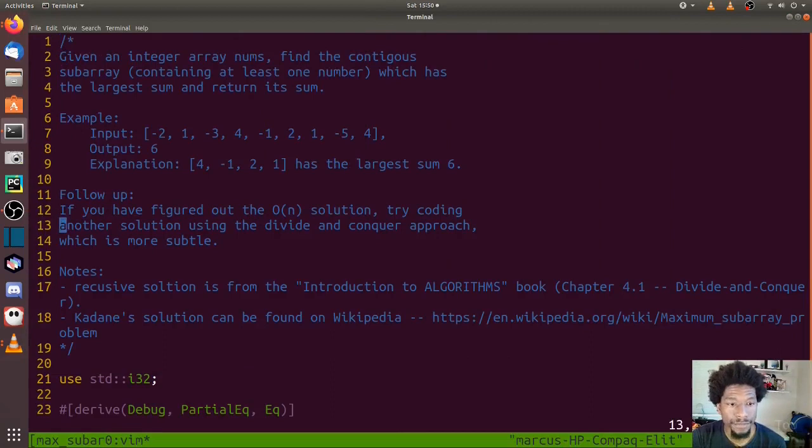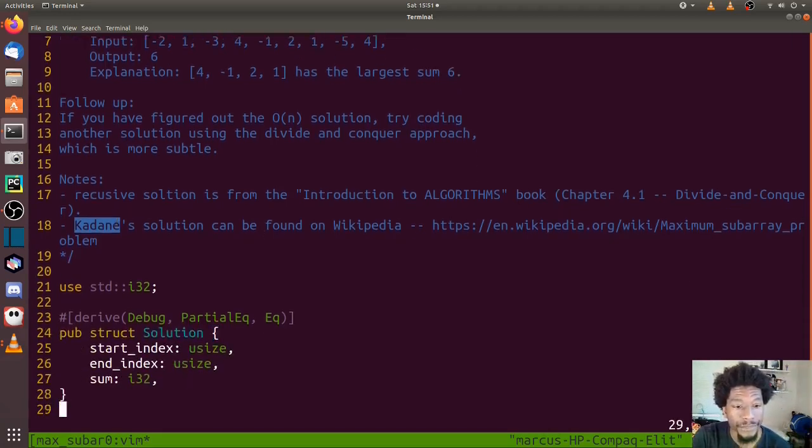Alright, so let's scroll down. I guess I have some notes in here. The notes cover where I got the solutions from. So the brute force one, which is the first one we're going to go over, is pretty straightforward to think about. I wrote that myself. However, the recursive solution, I wasn't able to come up with that myself. Instead, I went to one of my books. I was casually reading and noticed that it's in the Introduction to Algorithms, 3rd edition, probably all of these books. They have a complete section dedicated to it and homework problems. So it's prevalent. And then in terms of, again, I'm going to say this person's name is Jay, Jay's solution is on the Wikipedia page, the one that we were just viewing. If you scroll down, it's there. It's written in Python, but it's there.